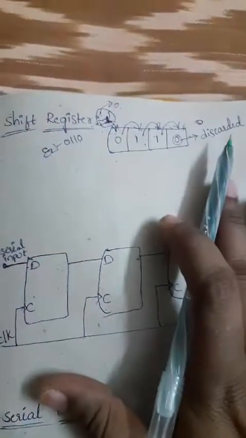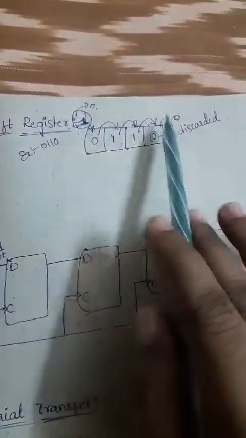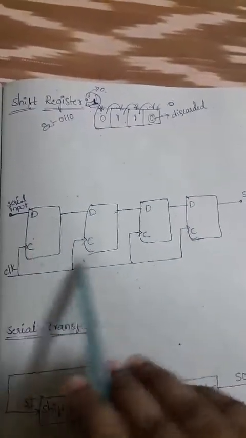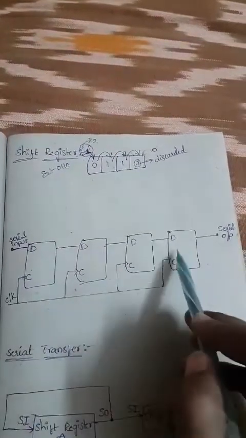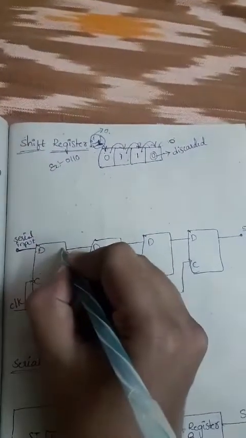Let us understand the shift register in more detail. A register is capable of shifting its binary information in one or more directions. This is the logical configuration of the shift register, the diagram we are having here. This shift register consists of 4 D flip-flops. This is the first flip-flop, second, third and the fourth one. D is the input, and this is the output of the first one. This is the output for each and every flip-flop.